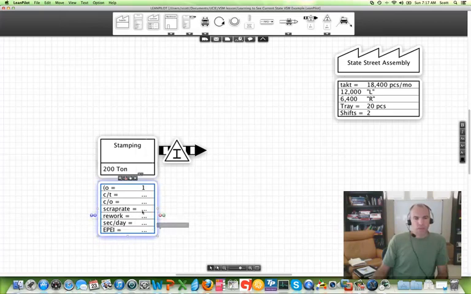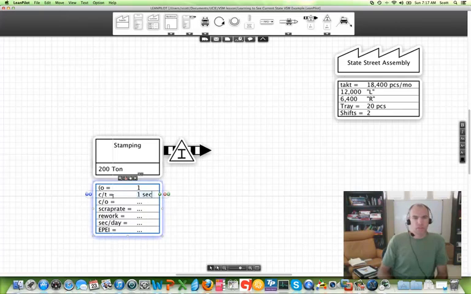So let's go ahead and fill in the boxes here based on the data that we do have for this stamping process. We know our cycle time for this process is 1 second. Very fast process, stamping process. CO is our changeover time. So how long does it take us to change over from one product type to another is important information to know. In our example, that's going to be 1 hour.